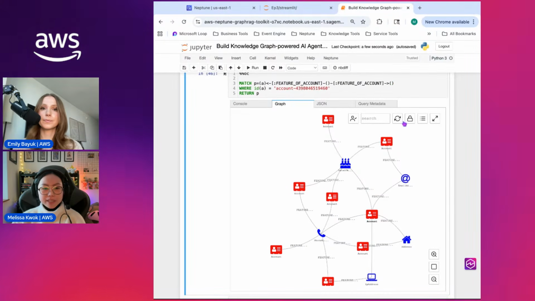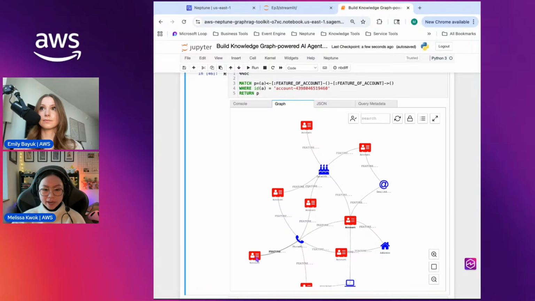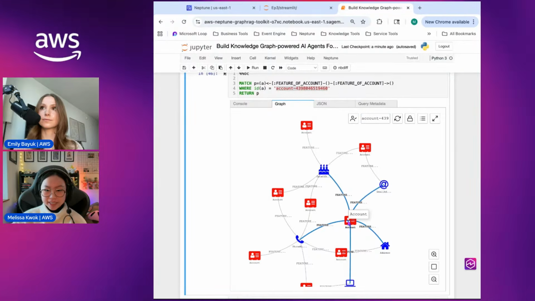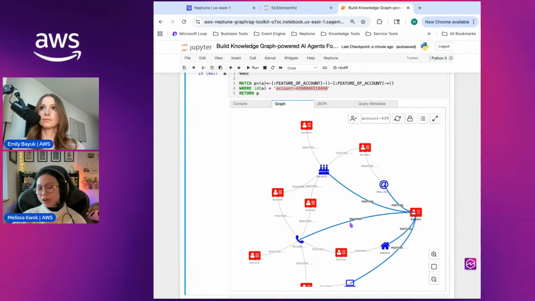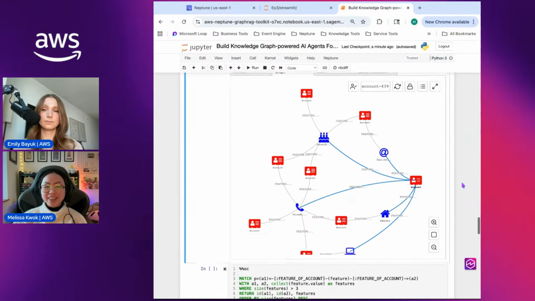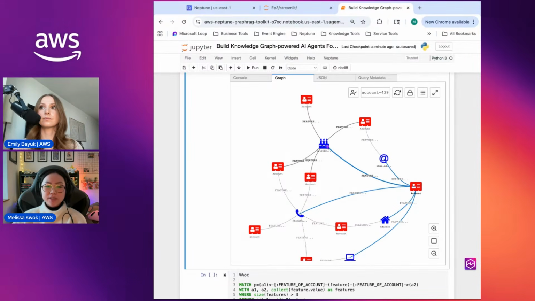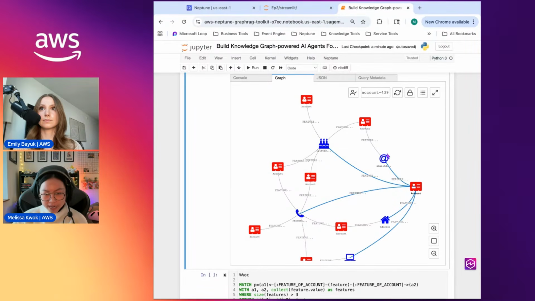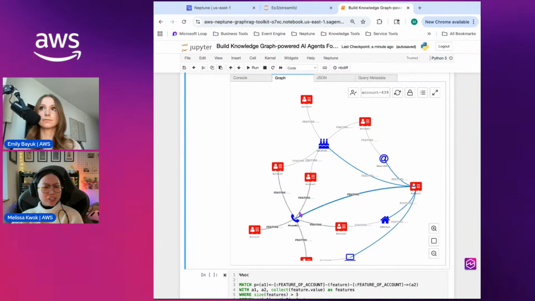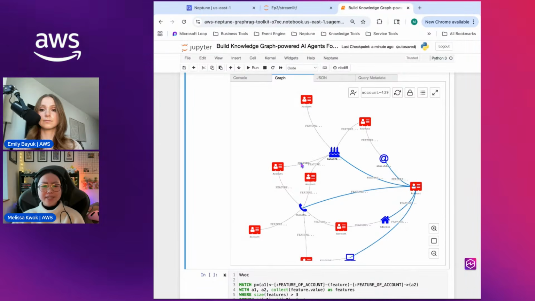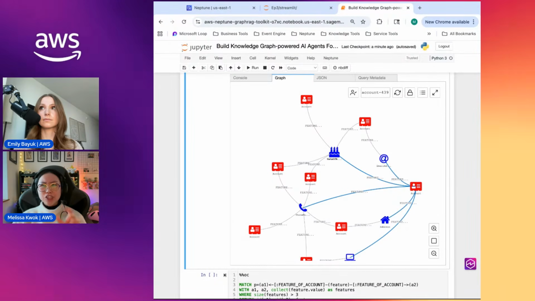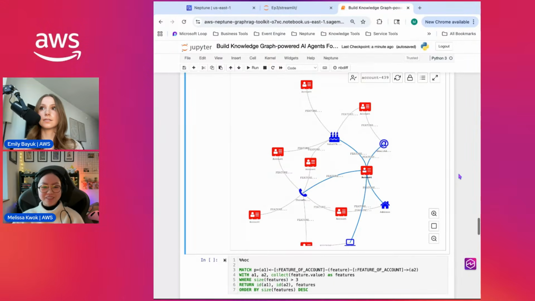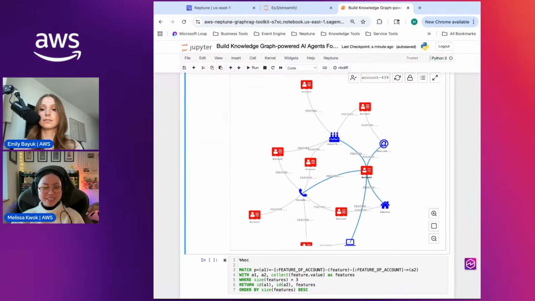And so we can see that brings up this view of this little cluster. Let's see which one this is. Okay, so this is the account that maybe we got tipped off might be a little bit suspicious. When we expand that view out, you can see they use this phone number, this birthday, email, home address. And then you can see each of those attributes are also connected to a bunch of other accounts that share the same attributes as that original account, which is a little bit suspicious, right? Why does this person have so many different accounts?